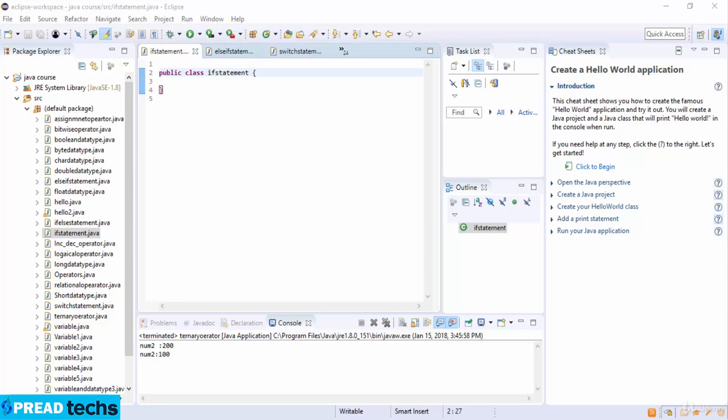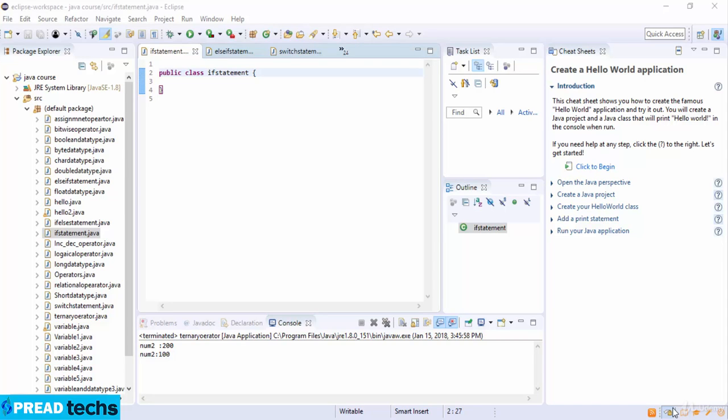So here we just discuss the if statement. The if statement in Java works exactly like in most programming languages. The block of an if statement only executes when the specified condition is true. If the condition is false and there is no else keyword, then the contained statement will be skipped and execution continues with the rest of the program. The condition is an expression that returns a boolean value, true or false.